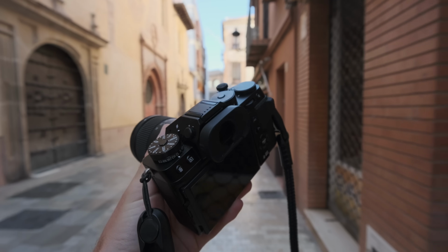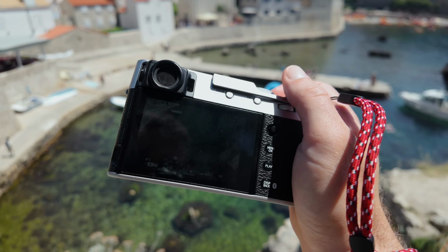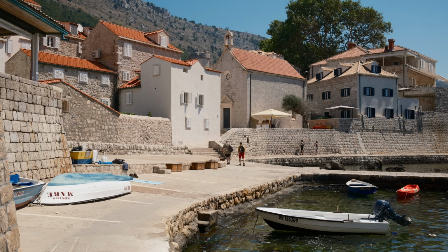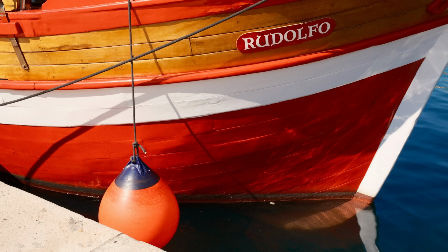Over the past few months, I've been wanting to make my default go-to summer Fuji JPEG recipe. I've been playing around with it for a while and I've finally put it through its paces on my last Croatia trip a couple of weeks ago. I shared some of those results on Instagram. Many of you loved it. I had a lot of positive feedback. So now I'm going to make this video where I share this recipe with you, and hopefully you enjoy it as much as I do.